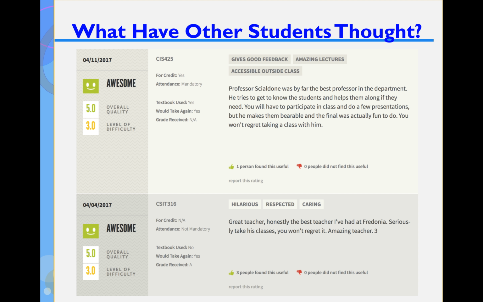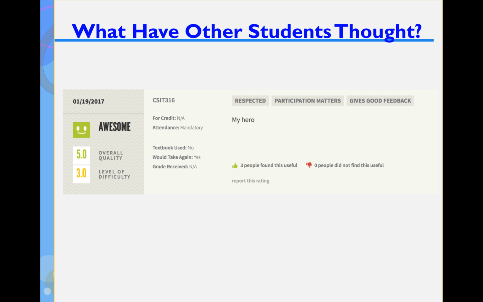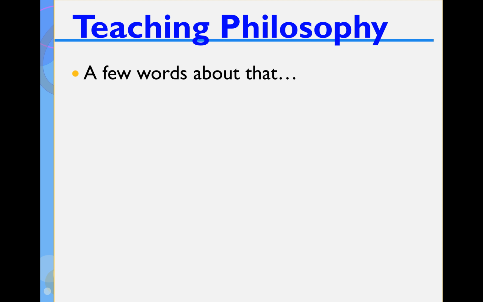Of my 3 ratings, I've been ranked with a 5 out of 5 for overall quality, and a 3 out of 5 for level of difficulty. So I guess folks don't think I'm too hard, don't think I'm too easy. I'm sort of right in the middle there. But I do my best to make sure, as I've said, my students have the resources and support they need to succeed. Which leads me to my teaching philosophy, in case you hadn't caught on.